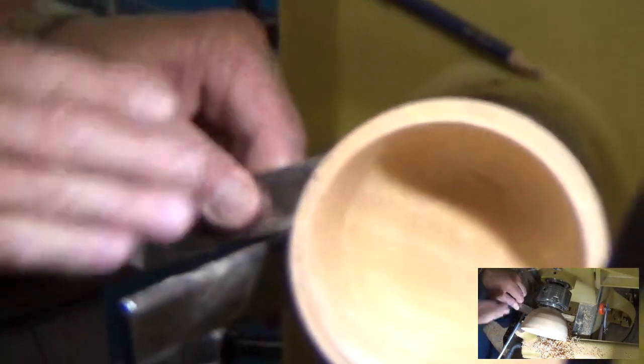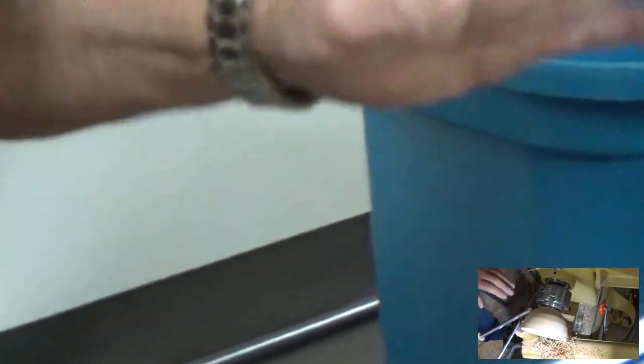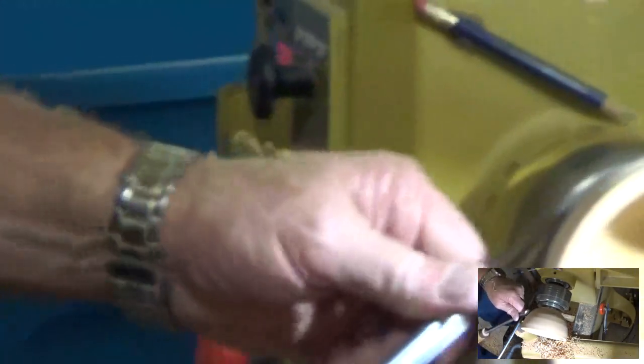Like if this was that one wing, you don't want both of them touching. You want it to go up at about 45 degrees on your bowl as your bowl's turning. That's called a shear scraper. If you hold it down to the side like this, that's just a flat scrape. 45 degrees is a shear scrape.